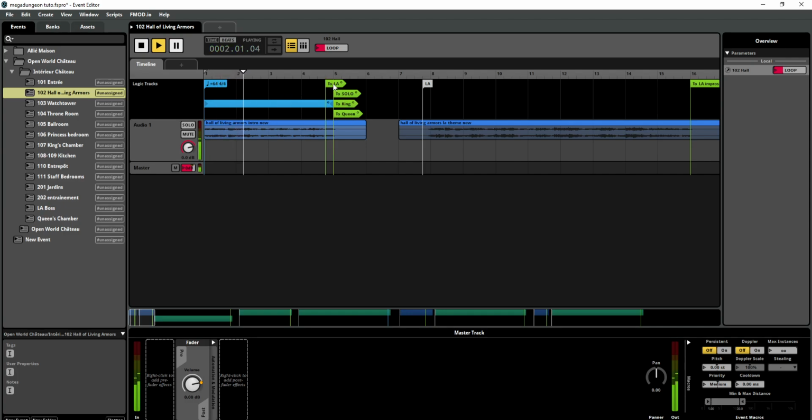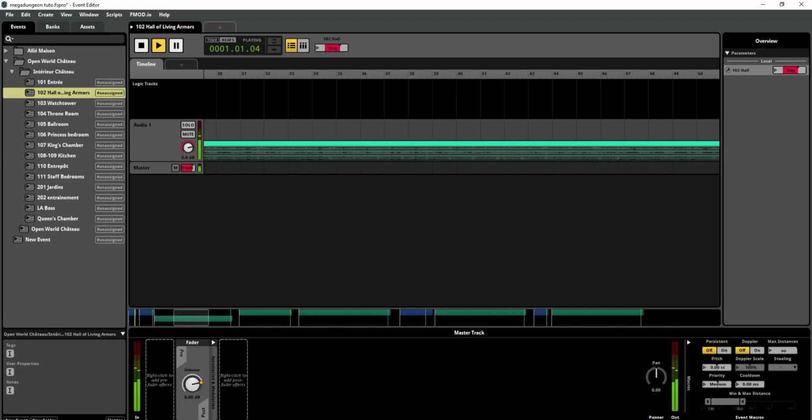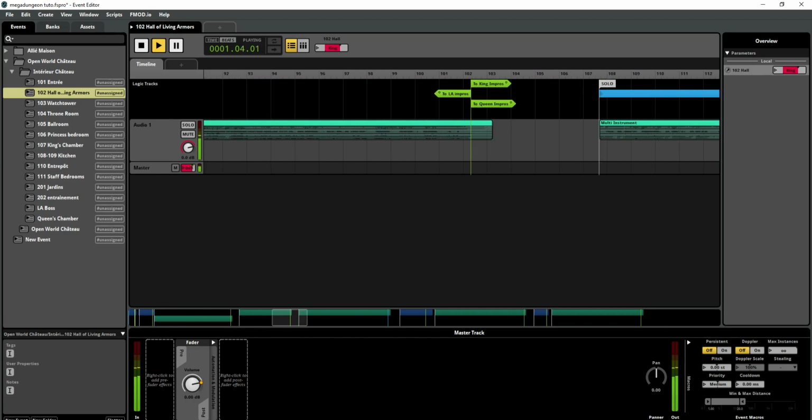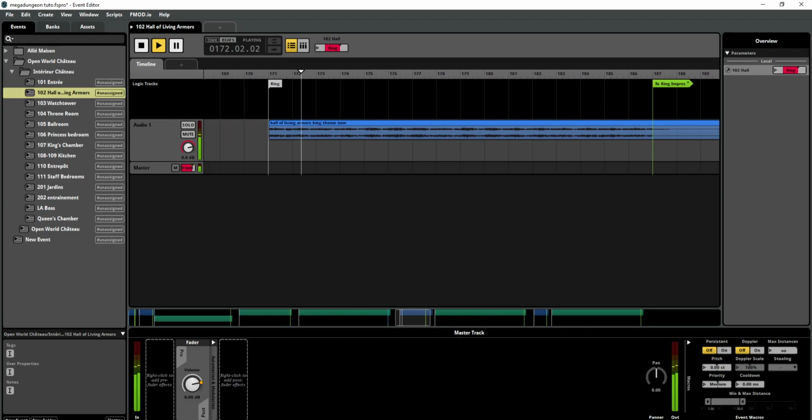And then I have the living armors, the solo version. Solos are improvisations based on the instrument of the intro. It's what is playing when there are no major characters involved in a room. And then there's also the king, the queen, or whatever. Now I randomly select the king, so now it's gonna transition to the king theme here.